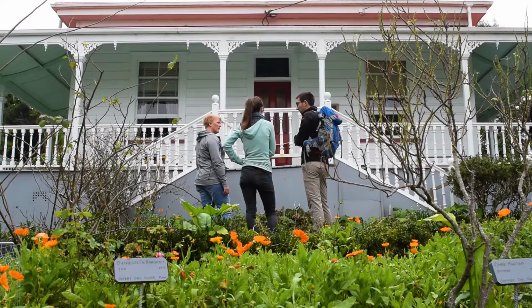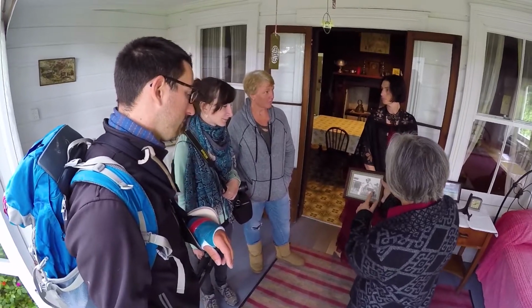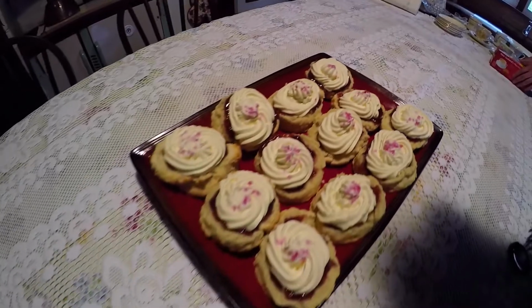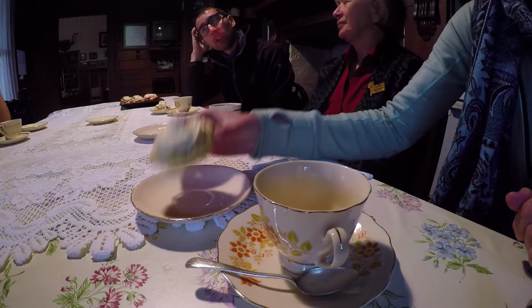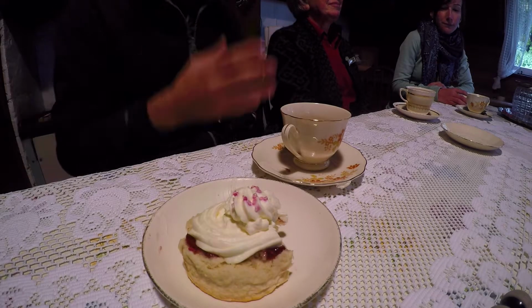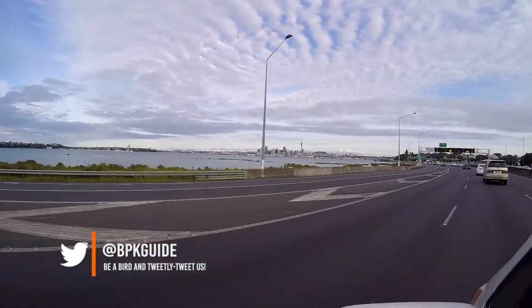Believe it or not, there are more things to see at the Kauri Museum, so we go next door to a place called the Totara House, and this is actually a heritage Kauri villa that was in the same family for 117 years. After taking a tour of Totara House and checking out all the vintage Kauri furniture, we are sitting down to one of the best early settler activities there is out there, and that's eating scones and drinking tea. I'm taking one for the road for the final drive of New Zealand's biggest gap year as we make our way to Auckland. Alright, so we are now making our way back to Auckland.